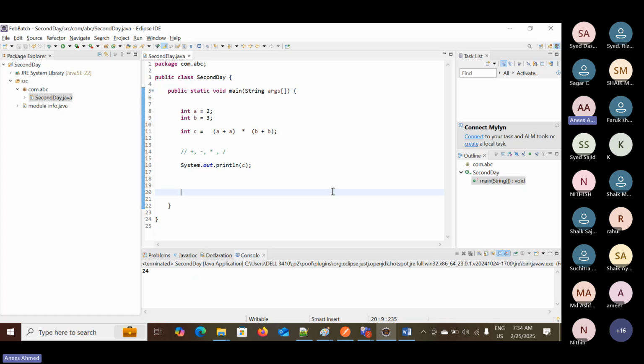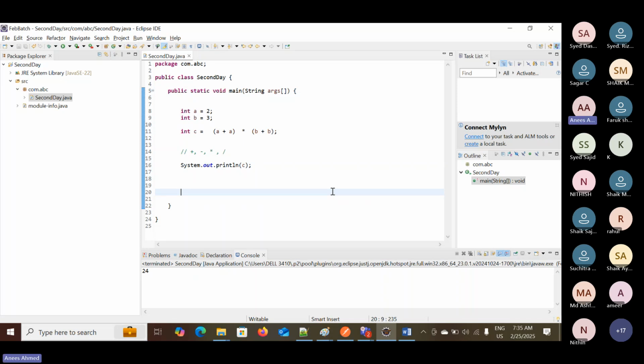You are able to see my screen, right? Starting with B, brackets will control the complete flow. The highest precedence will go to brackets. Then division, then multiplication, then addition and subtraction.